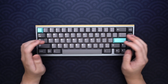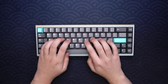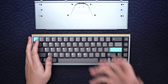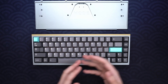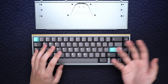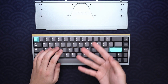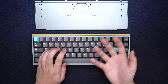This board has character — unlike the Mode 80, it has a sound signature that gives it identity, where the Mode 80 just sounds like foam. Personally, I really like it. On the topic of sound profiles, the brass and aluminum have noticeable differences. The brass bottom has much less reverb and case resonance than the aluminum and is overall not as echoey. I can tell the most difference on the mods, especially the spacebar, where there's noticeably more reverb with the aluminum bottom compared to the brass. The alphas are also a bit tighter and a tad deeper on the brass.